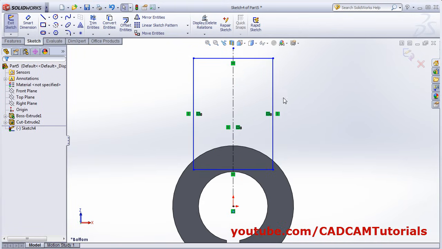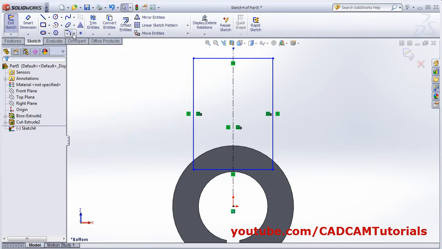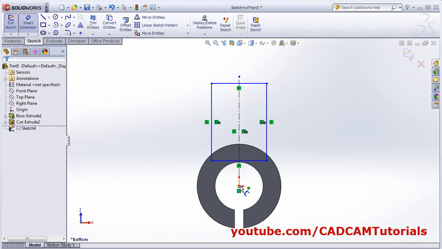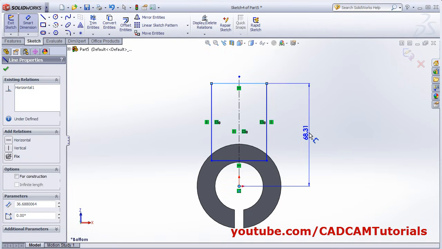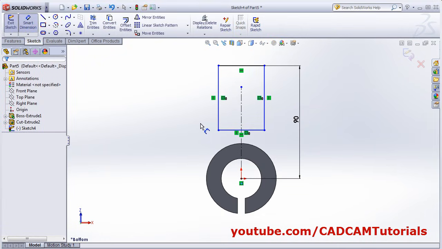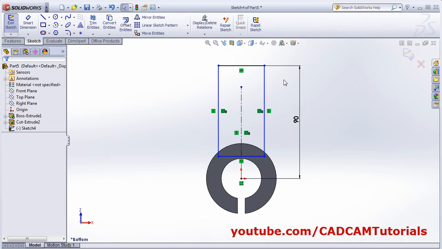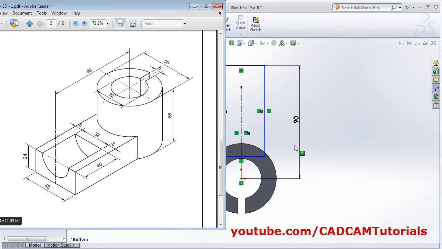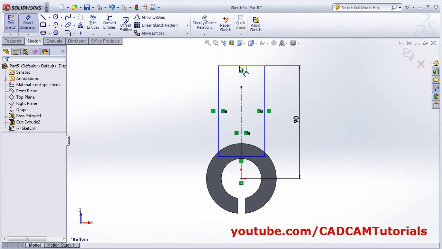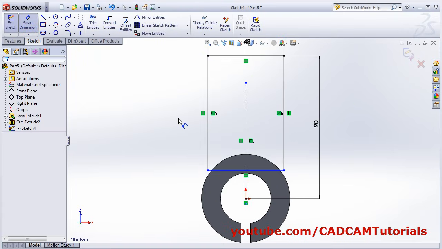Okay, then the dimension is 90 from the center axis, so click on smart dimension, and from this point this line length is 90. Press escape, then drag this line inside. Then give the width is 48, so smart dimension, select this line, give 48, escape, cancel the smart dimension, drag it inside.